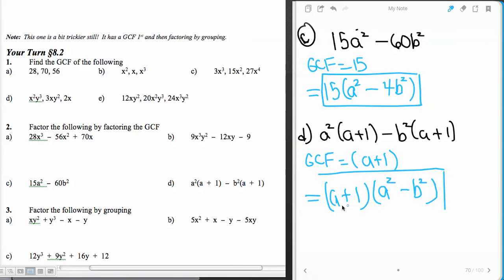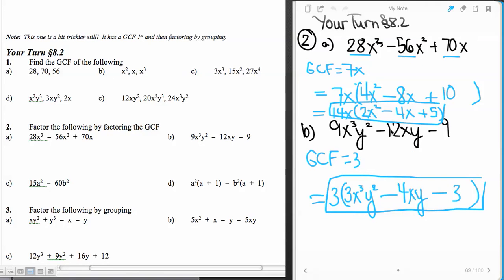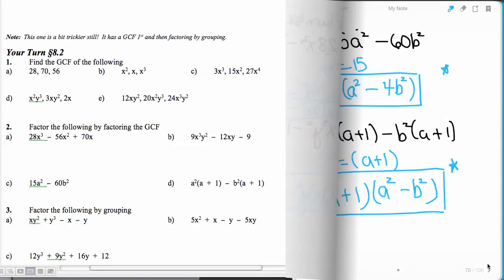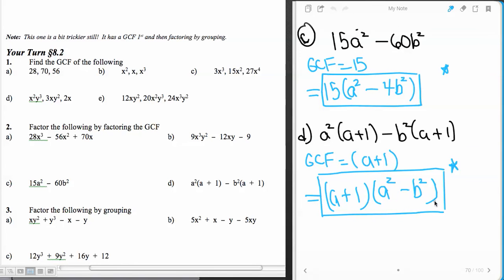And again, when we learn some more factoring strategies, this one will factor further as well. So I'm going to put little stars by these two and telling us that we could factor them further. And then this first one, we'll want to check that one as well to see later on if we could factor it further. So we'll have some that do and some that don't factor further, but that'll be food for thought later on. So that ends problem 2. The next lecture we'll do problem number 3.